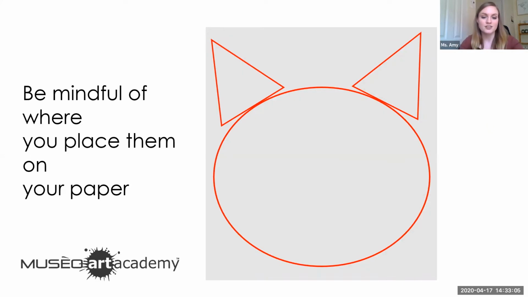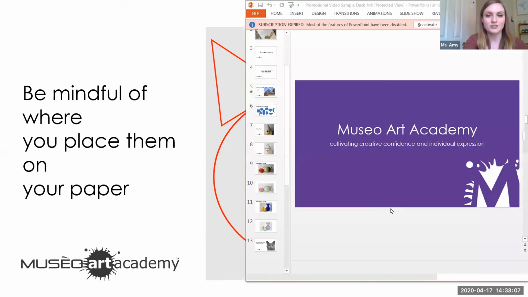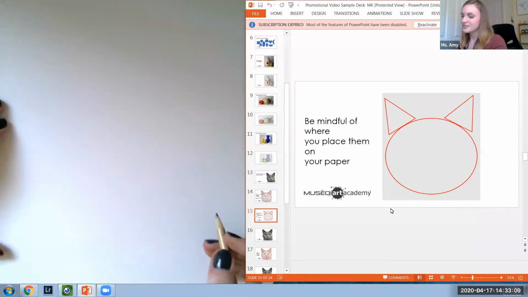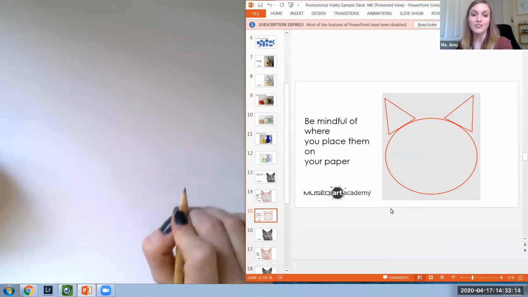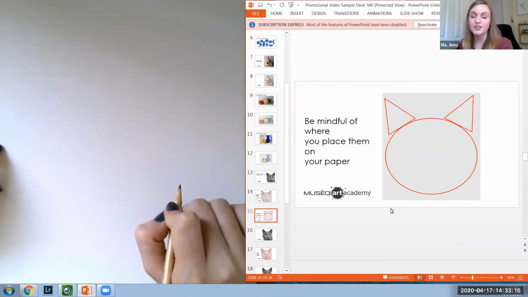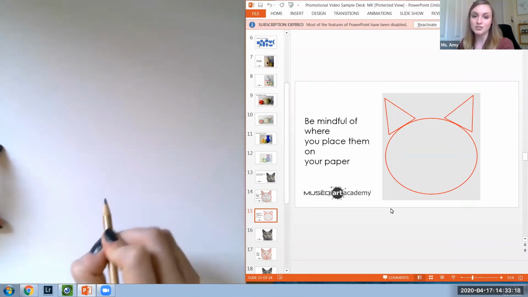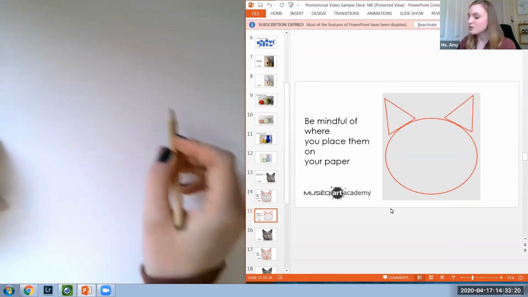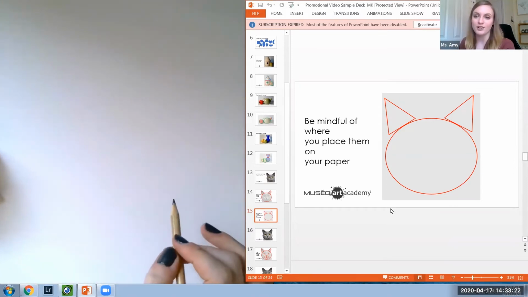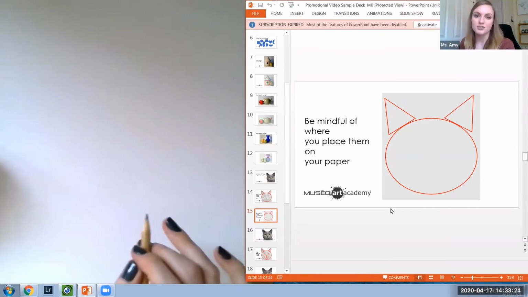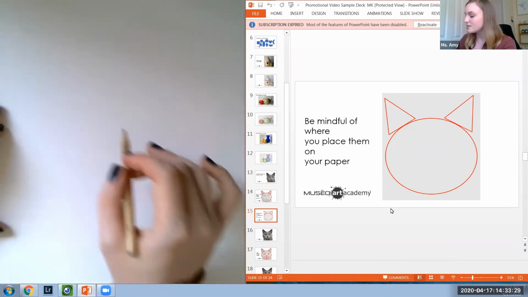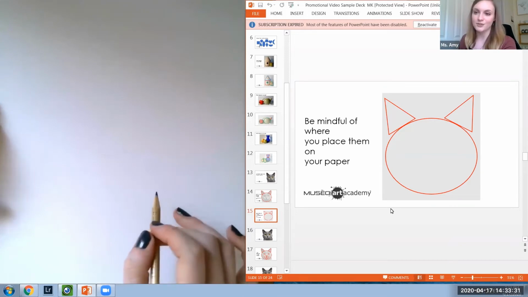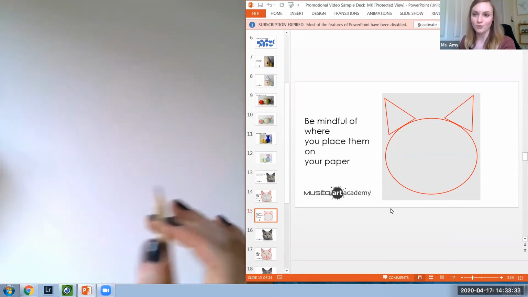We're going to go ahead and start looking at my document cam down here. To begin the drawing, I always start by remembering to draw lightly, and that is what we call whisper lines. So I'm going to draw a little bit darker than I normally would, but you should draw so lightly that you're barely touching the paper. And we do that so that it's easier to erase, because a lot of these shapes we will erase at the very end.